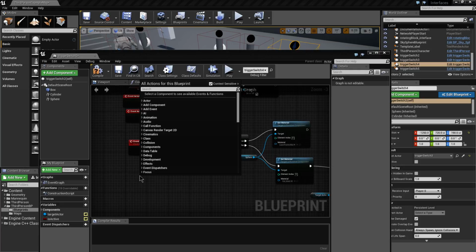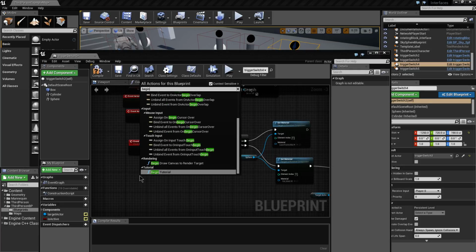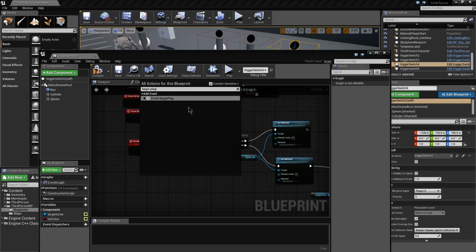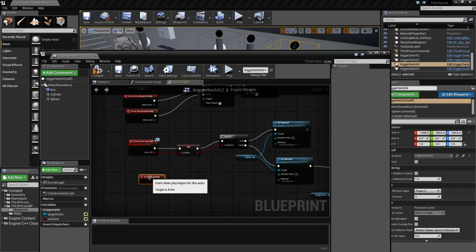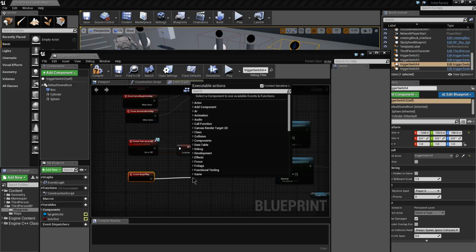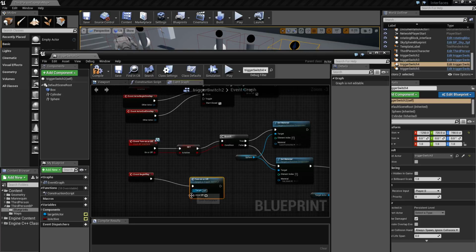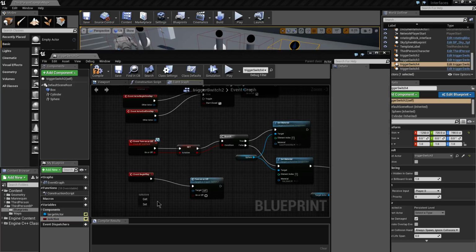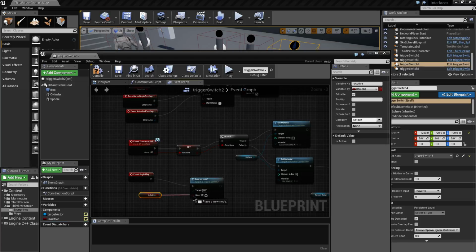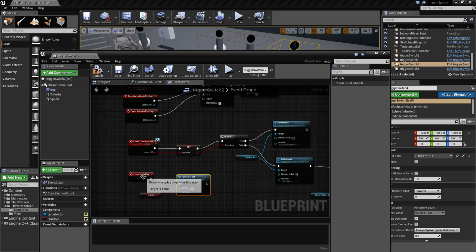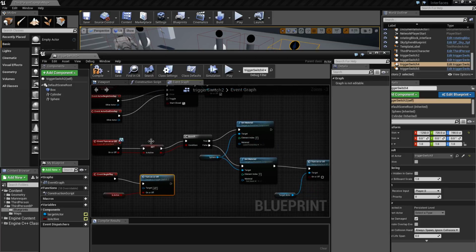We'll also just do a check at the beginning, because we don't know what our active state will be at the very beginning of the level, depending on how things have been set. So we just want to make sure that at the very beginning we call our own function turn on or off as well, and that will be dependent on whatever the active state is. So at the beginning, when this level first plays, it will call our own turn on or off event from here, and it will set itself up according to whatever the initial active state was.